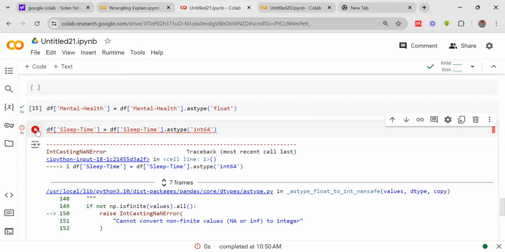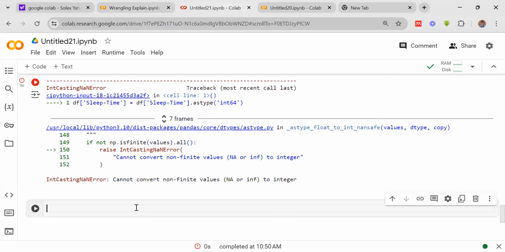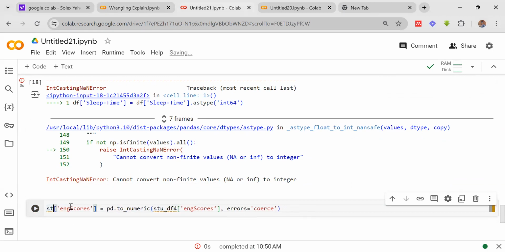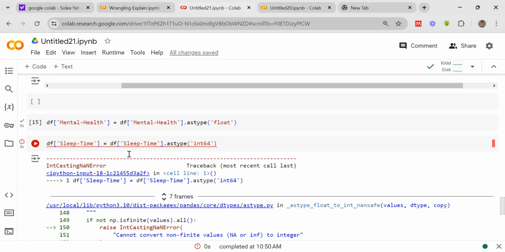There is going to be an NA there. But there are things we can still do. Let me just copy that sleeping time. Changes to DF. This code should work, irrespective of whether there is NA or there is no NA. It is going to go ahead and do the conversion.